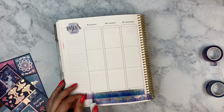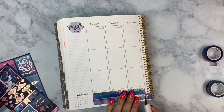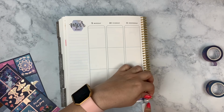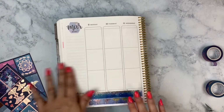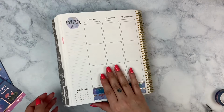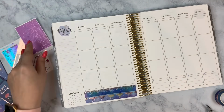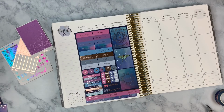Then on Tuesday, I put that I uploaded my March plan with me on Tuesday, but in actuality, I uploaded it on Monday. It was funny because I didn't even realize it. I had thought I scheduled it for Tuesday, but then we were watching YouTube, my husband and I, and sometimes my videos will come up under recommended, and he was like, oh, look, one of your videos, and it was the March video, and I was like, wait, what? Was I done editing that video? I just totally didn't even remember.